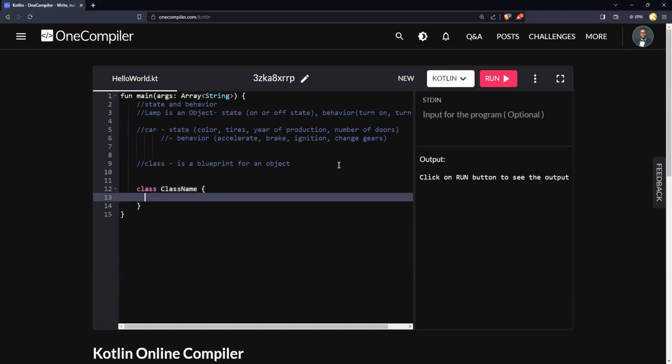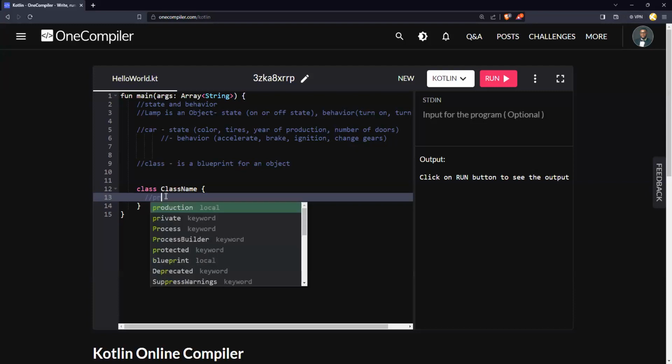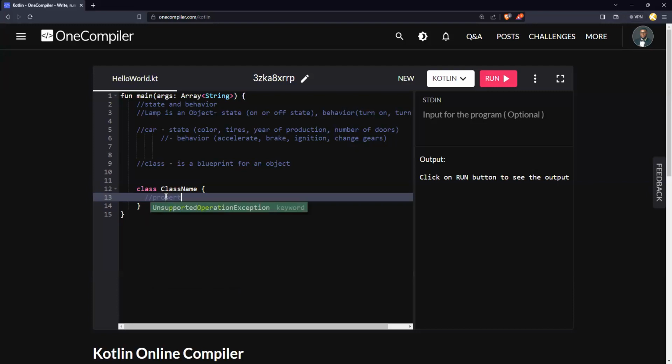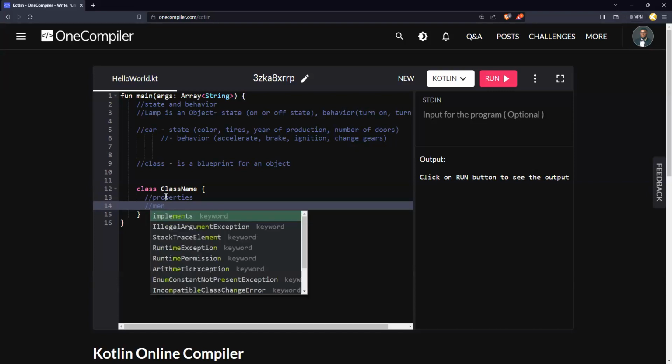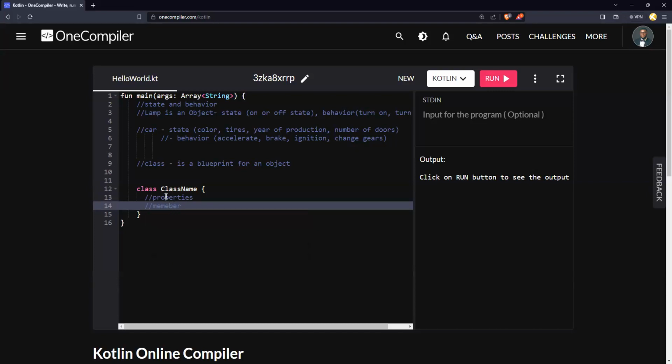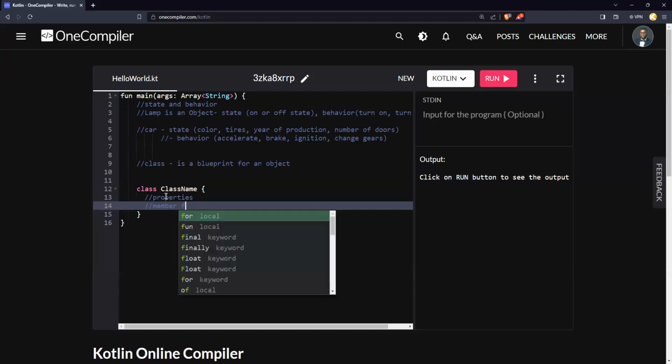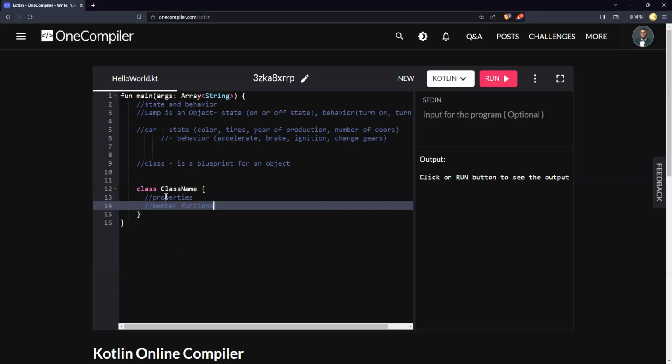This is just a way to define a class in Kotlin. In your class, you now have two things: the properties of that class, and the member functions. Member functions are just functions that belong to this class. That's how you define a class.